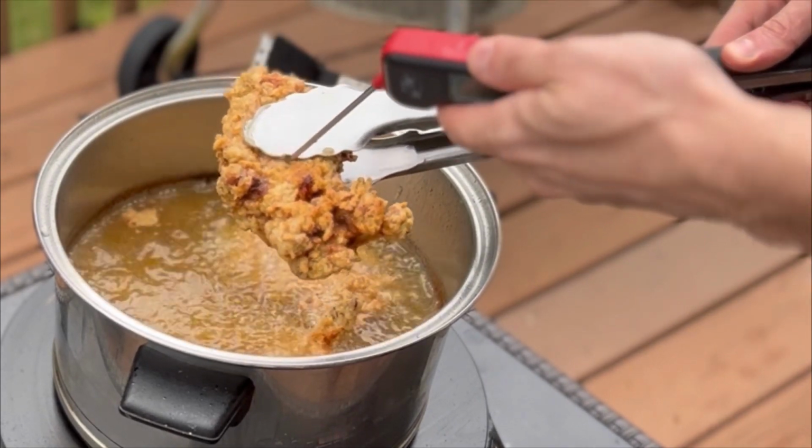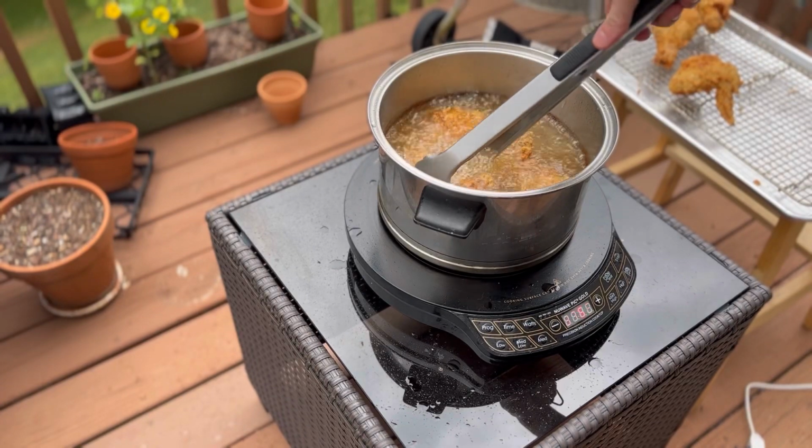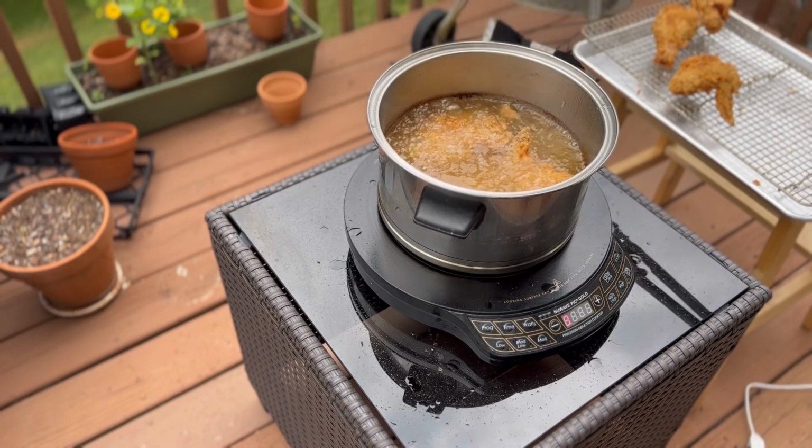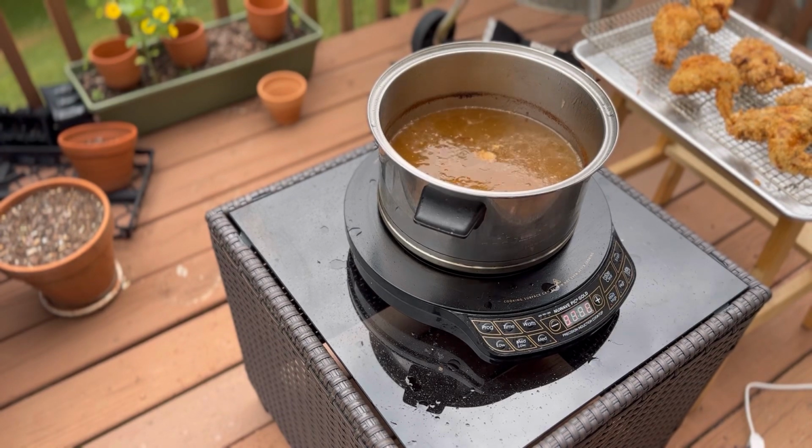Went ahead and probed my chicken just to see what it was at. So it's about 140. Chicken needs to get to 160, 165 actually for food safety. We'll go ahead and pull all our chicken out, let the oil start cooling down.